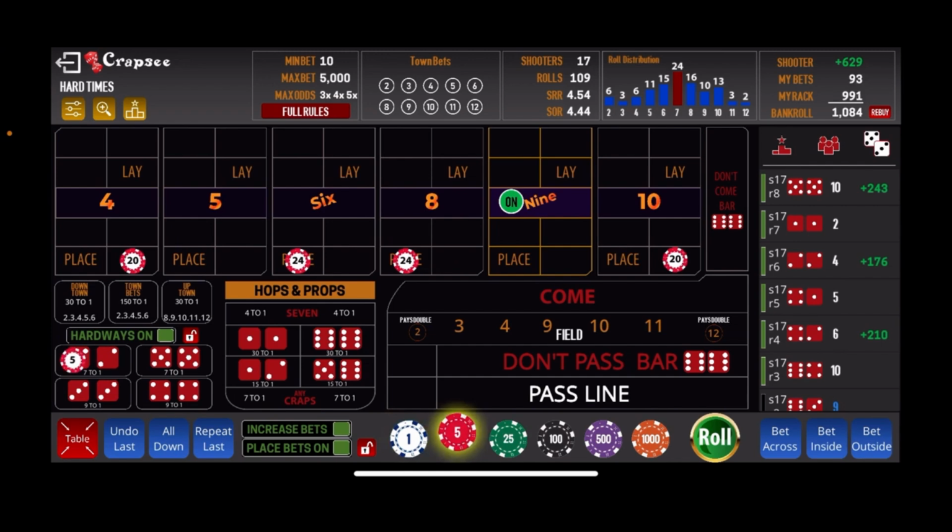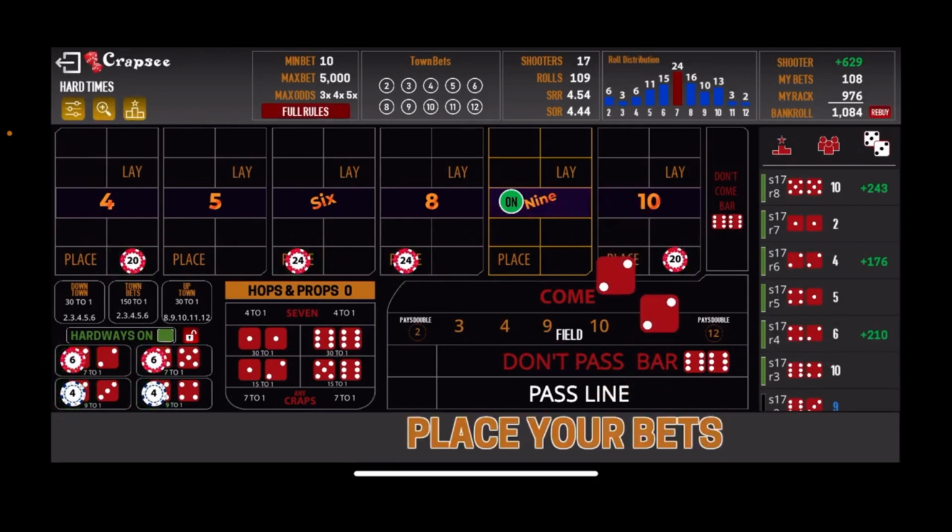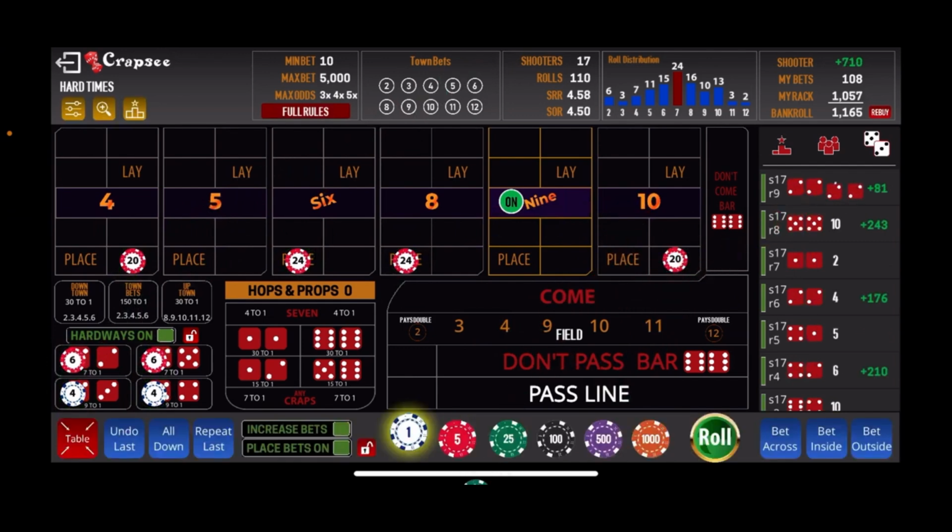And we'll go 6 on the hard 4 and the hard 10, and 4 on the hard 6 and the hard 8, and we're rolling. Here we go. So there's the 4 hard. That's another jackpot number, and now that is a new session high.